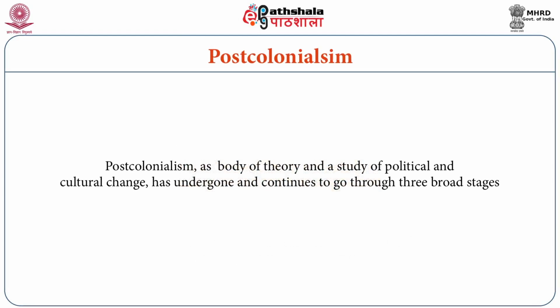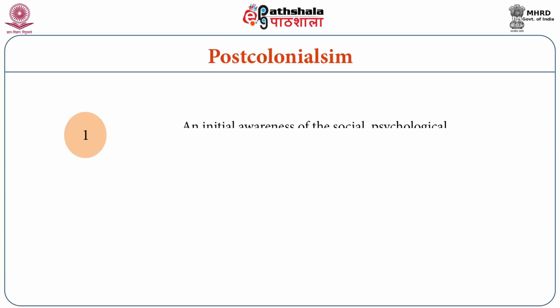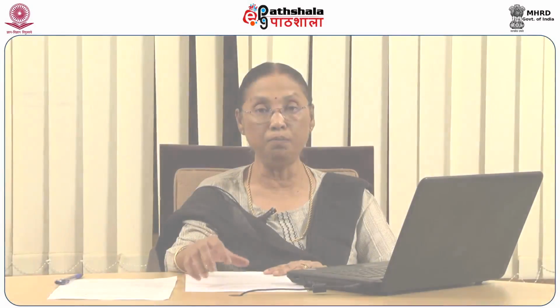those practices of power. Postcolonialism, as a body of theory and a study of political and cultural change, has undergone and continues to undergo three broad stages. So we can understand postcolonialism to manifest a progression through three stages. And these are, number one, an initial awareness of the social, psychological, and cultural inferiority that is imposed on the native culture by the imperial power. So that people start feeling inferior to the dominating people.